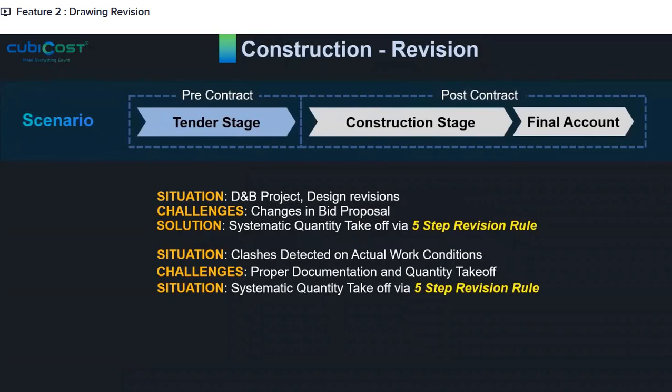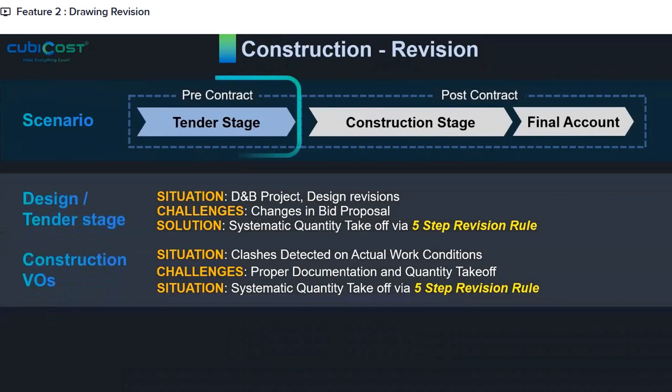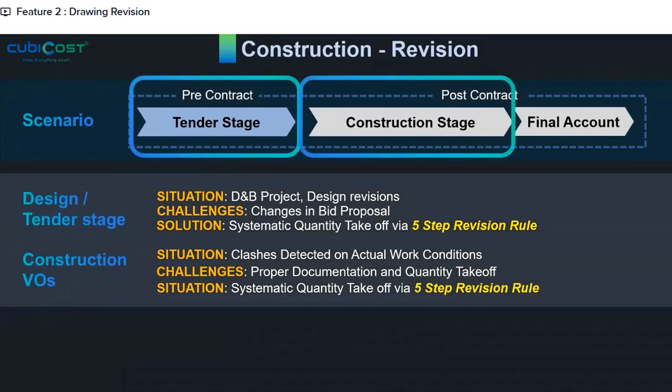Now going back po to the construction stages that we have, we know that the revisions will benefit mostly on the pre-contract and the middle part of the post-contract, especially if we are on the design and build situation. So why pre-contract? Because this is the design stage. There are a lot of revisions po when it comes to plans before the final or the as per construction plans are released.